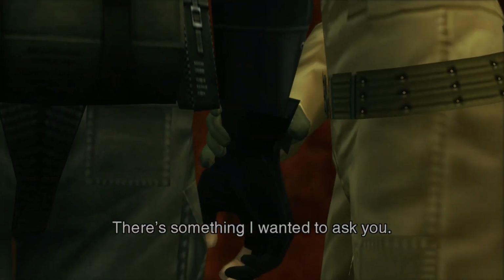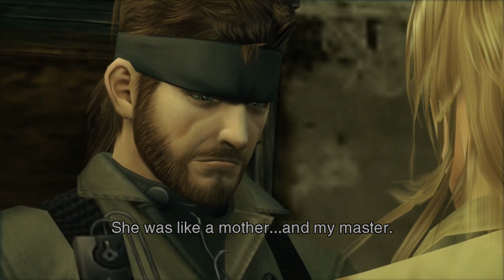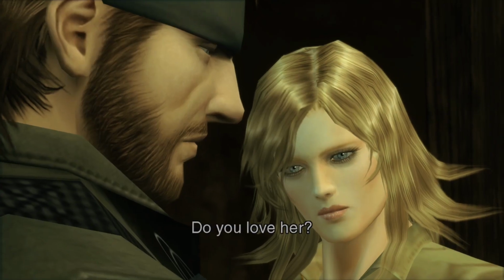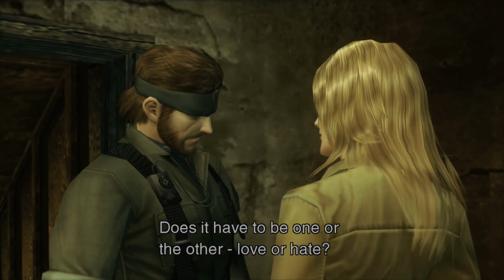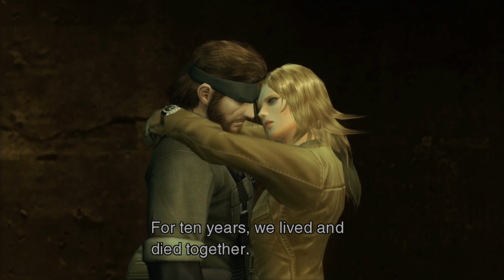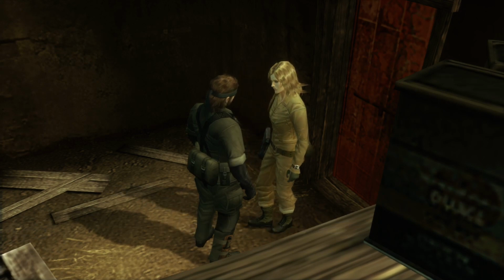Wait a minute. There's something I wanted to ask you. What? What's the story between you and the boss? She was like a mother, and my master. And your lover? It went deeper than that. Deeper? Half of me belongs to the boss. Do you love her? No, nothing like that. Do you hate her? Does it have to be one or the other? Love or hate? Between a man and a woman? You bet. For 10 years, we lived and died together. You couldn't possibly understand. And you think you can kill her now? That's your mission, isn't it? Assassinating the boss?